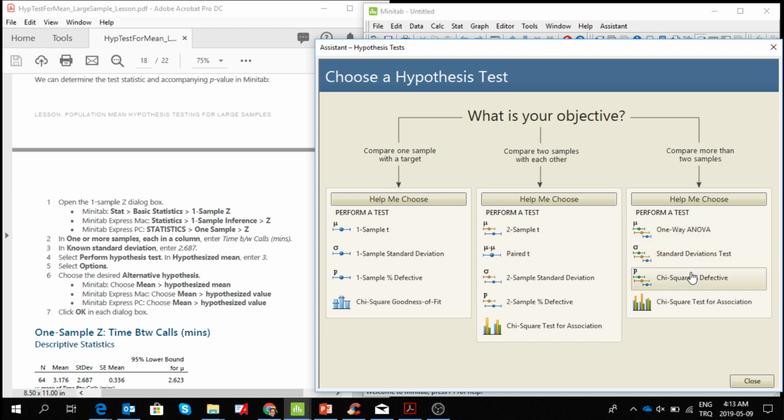Here it says use ANOVA. If it is two samples, use two sample t, paired t, two sample standard deviation, two sample defective chi-square test. If it is one sample, then you're going to use one sample t, standard deviation, sample percentage, chi-square. So it even helps you to choose.